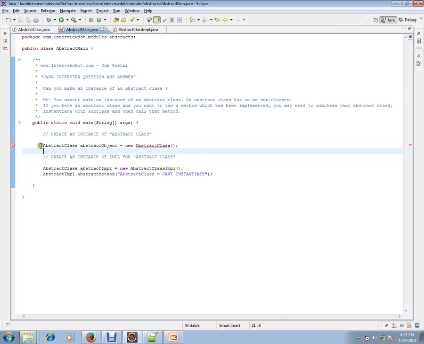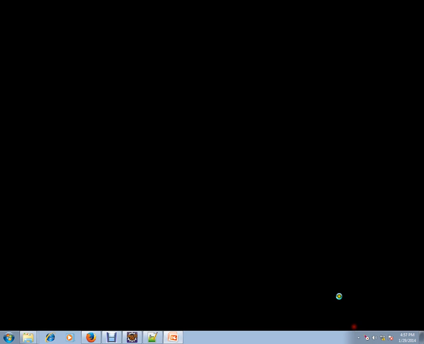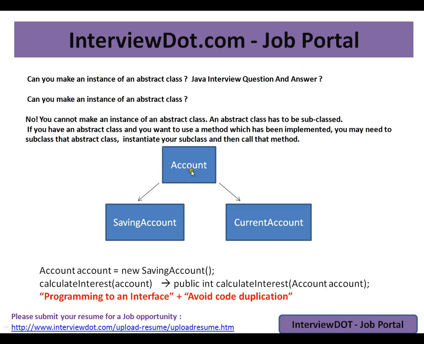So you can never instantiate an abstract class, but you can instantiate a subclass which is extending from the abstract class. Let me explain with a real world scenario. For example, account: you will be having an account, but there is no exactly an object called account in the real world. You will be having either a savings account or a current account. There are common behaviors between savings account and current account. We move those common behaviors to the account class so that I can avoid code duplication and reuse the code. One more advantage is I can practice programming to an interface and not to an implementation.